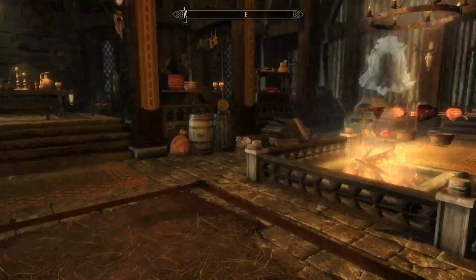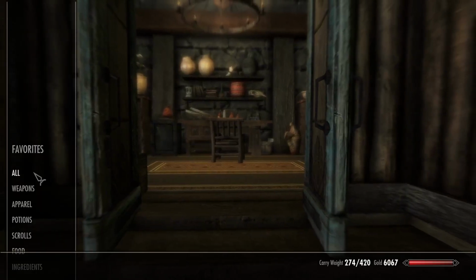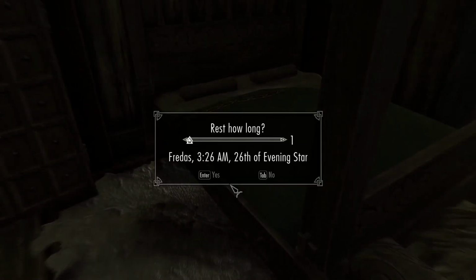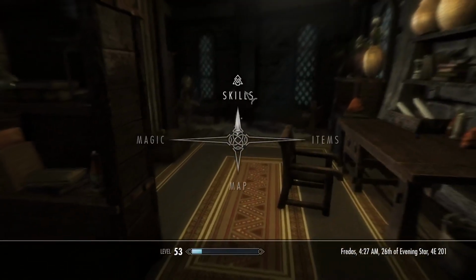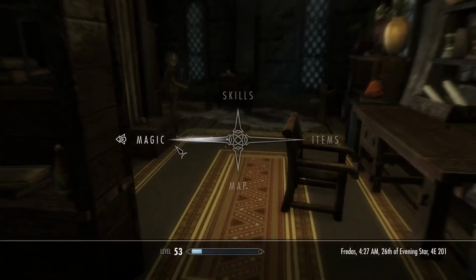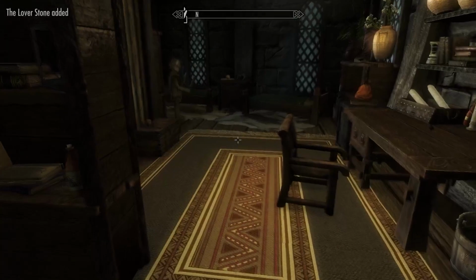That's fine. I'm going to go ahead and equip the ethereal crown. Nope. Before we equip it, rest. And then equip the ethereal crown. So we'll get our well-rested benefit. There we go. Mage stone, well-rested. And we'll also want the ethereal crown. There we go.